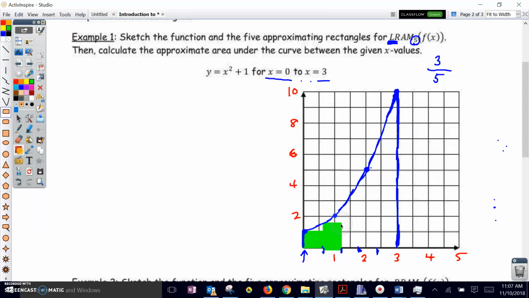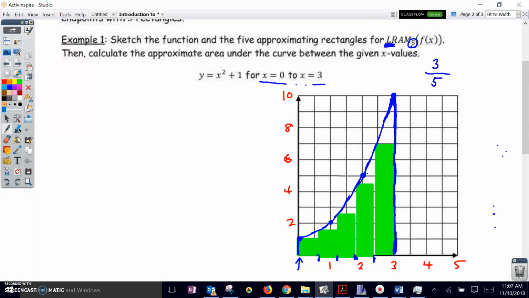I got a little too low on that one. And a rectangle in here. You'll notice I'm getting the heights of each of these rectangles by going up to the curve at that left endpoint of the interval. And I'm missing my left endpoint a little bit. It's a little bit hard for me to control these rectangles. There definitely should not be spaces in between these last two rectangles. But you'll notice here that for this particular function, the LRAM value is going to be an under approximation for us. But what we need to do now is we need to calculate the area of each of these rectangles.